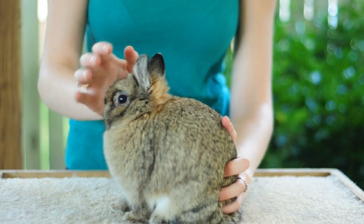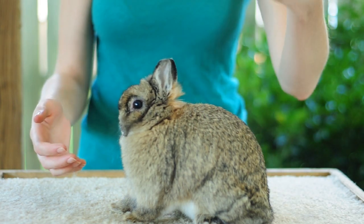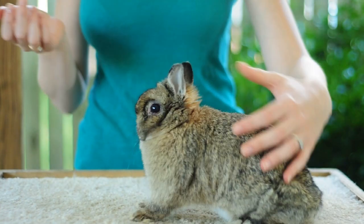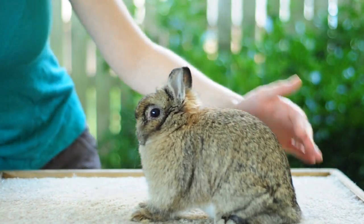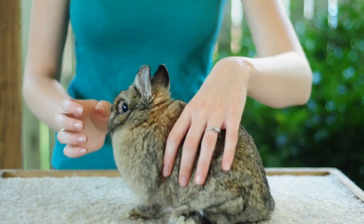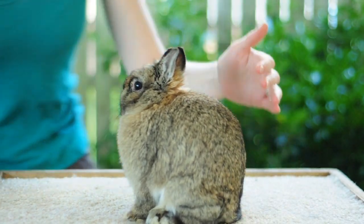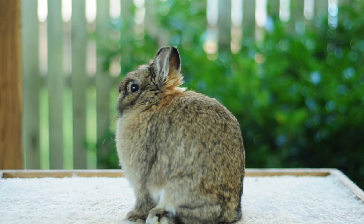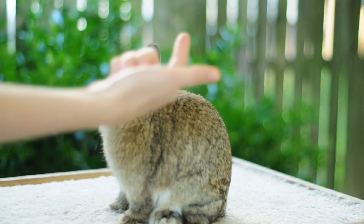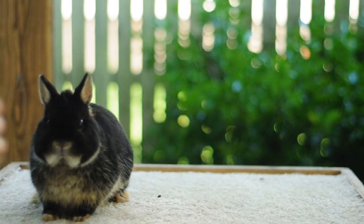I can easily ruin this pose by sliding her back feet back, which would make her look too long — that's called an under pose. It gives her more length to the shoulder and the body and creates a hollow spot which makes her look like she has no depth of the shoulder. I can also over pose her by scrunching that back foot forward, which is what a lot of people do either purposely or unknowingly. It looks bad and it really spoils the top line of the rabbit — she sort of just drops off real quick and then curls under.